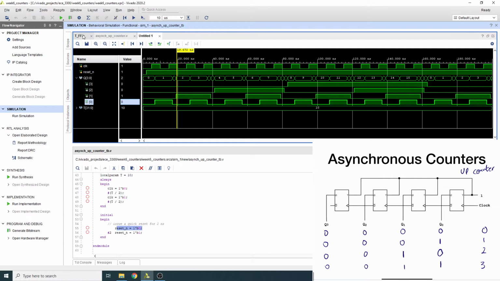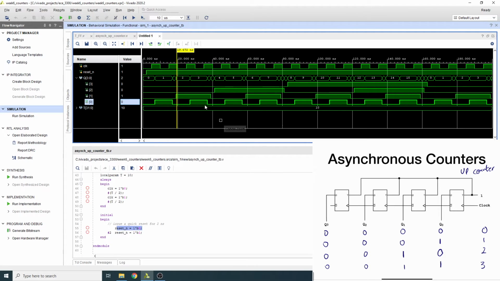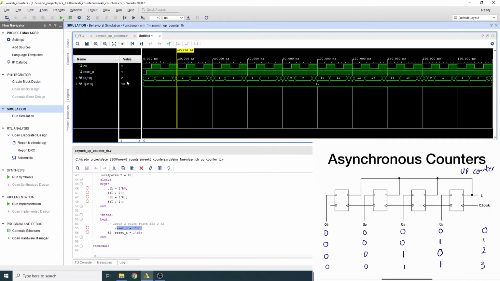What I wanted to show you is we can definitely change that artificial delay. And again, this is for simulation purposes. So this delay was okay, and the counter actually operated. When I zoomed out, the counter operated 0, 1, 2, 3, because the maximum delay I can expect is 1, 2, 3, and 4, which is 4 times 2, or 8 nanoseconds, but my clock period is 10 nanoseconds, so it's still within my clock period. So the maximum change that can happen is within my clock period, so I'm fine, and that's why I got that counter to work.